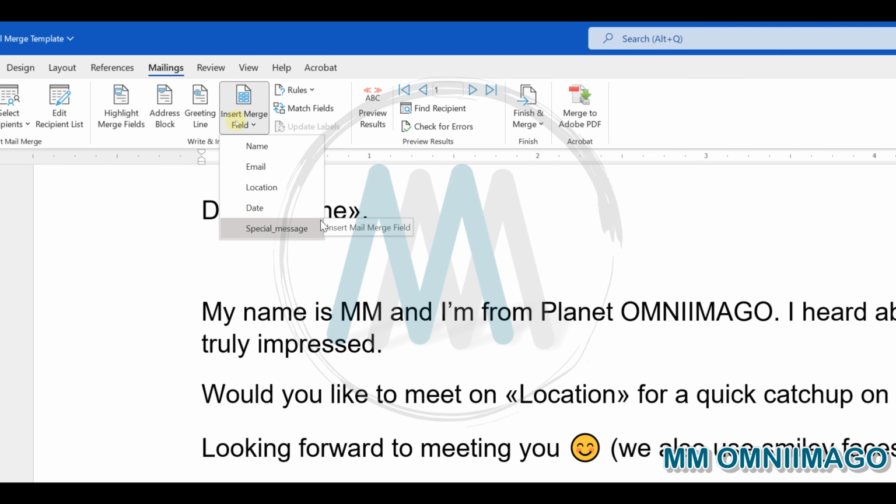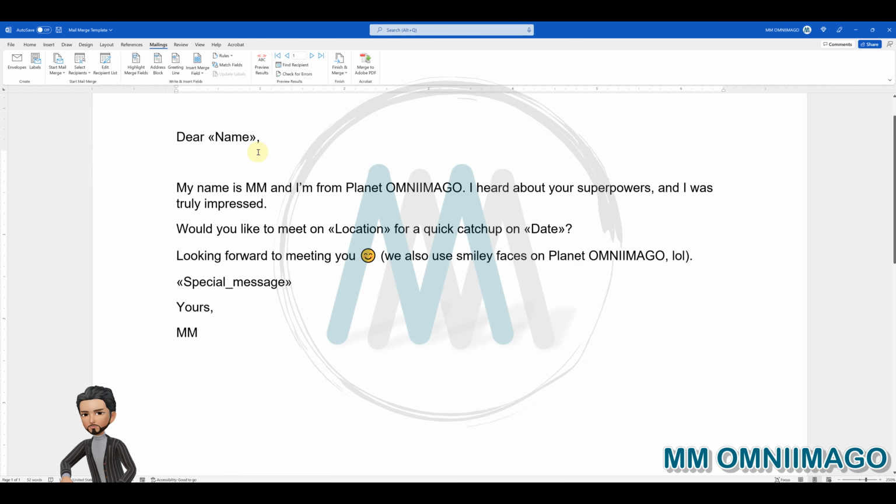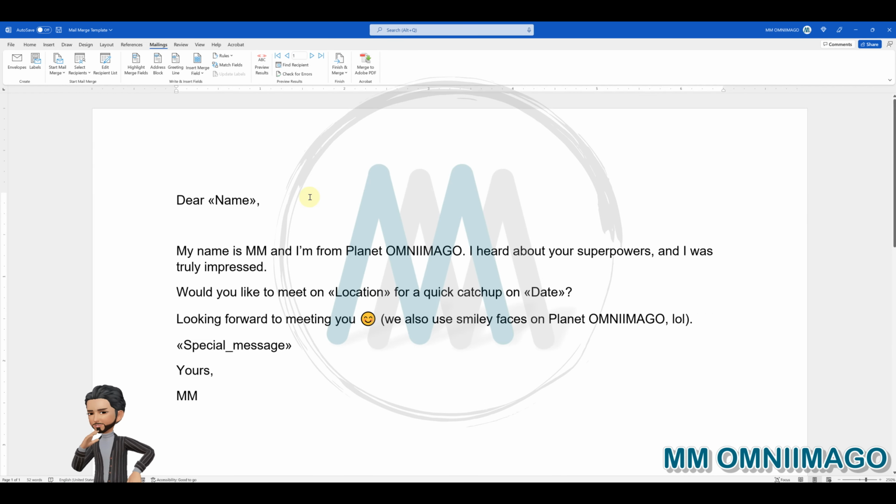So don't worry, you don't need to put anything between words because by default mail merge will add that underline. So I can select that one too. And now if we get back to our template, it's pretty much the same, but the fields are replaced with the header that we have in our Excel file.